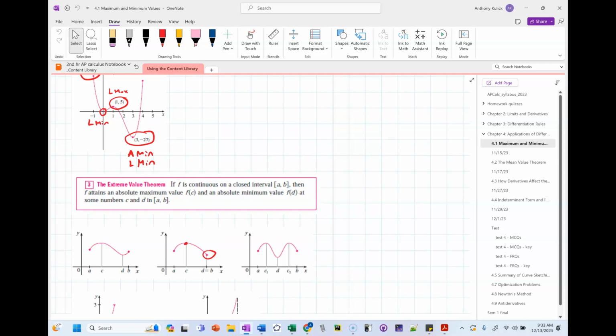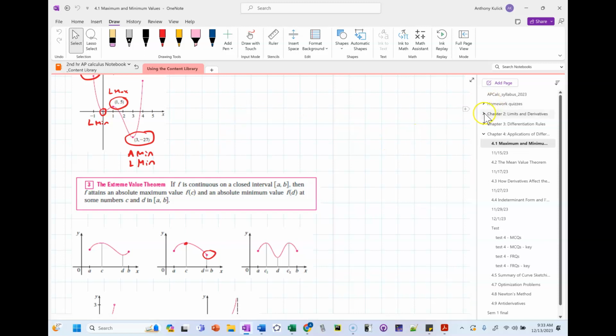So the closedness is important there, right? If you have an open interval, you do not get both the max and min guaranteed, even with continuity, and even with differentiability. Because on an open interval you could have an asymptote at one or both ends that would ruin an absolute minimum or absolute maximum. So EVT needs closed intervals.